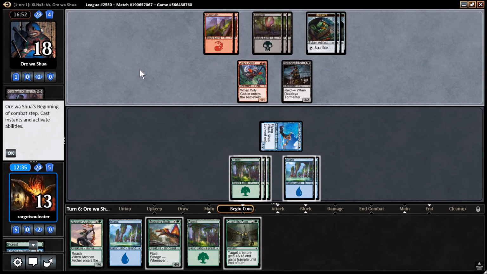Okay, so our opponent has Skullduggery and Sure Strike.